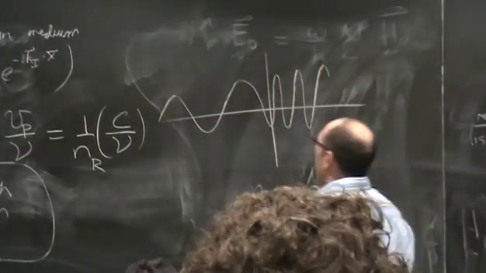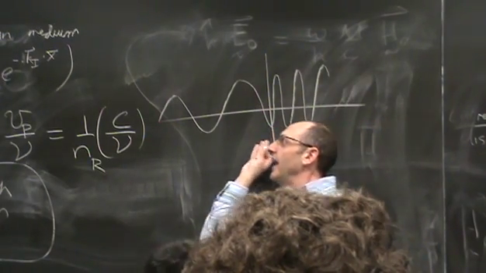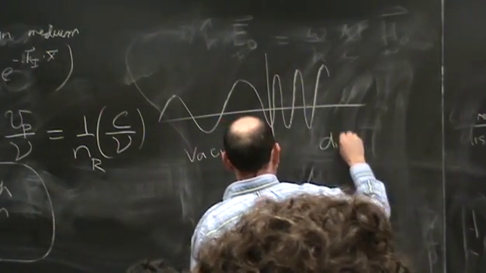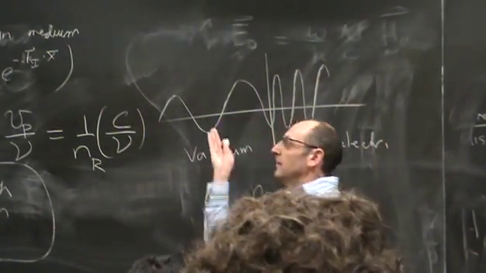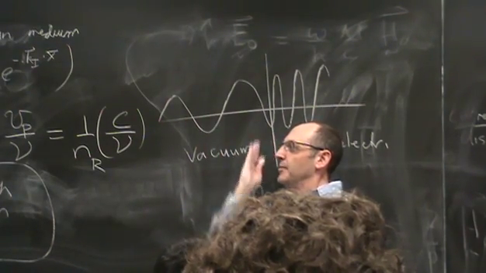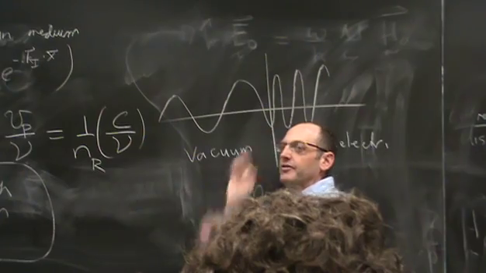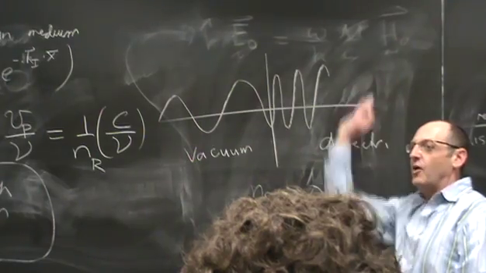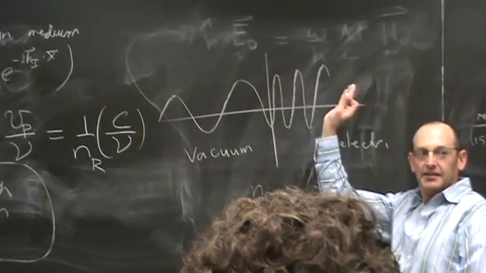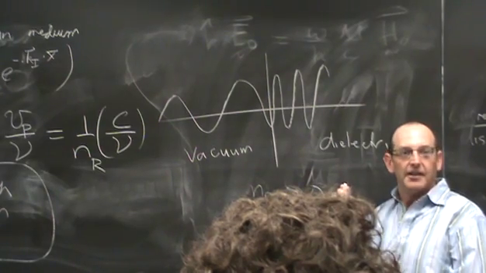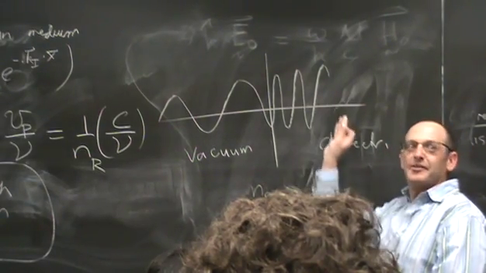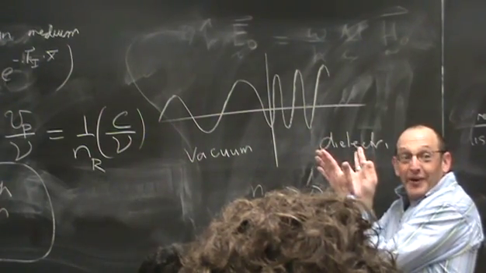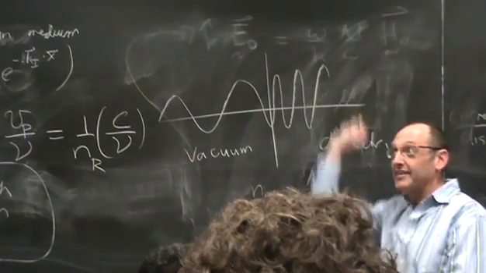So what's going on? Well, if I'm sitting here in vacuum, and here I'm inside the dielectric, I will see the peaks come up and down to me as this wave travels at the speed of light. Now I'm going inside the medium. The peaks have to go up and down at the same rate because it's a linear response. But if they're going to come up and down at the same rate and the speed is less, well then the wavelength has to be shorter so that I see the peak go up and down at exactly the same period.